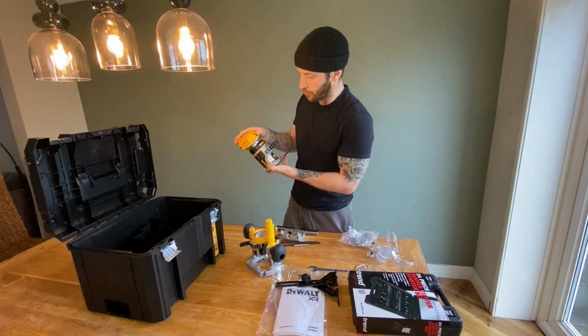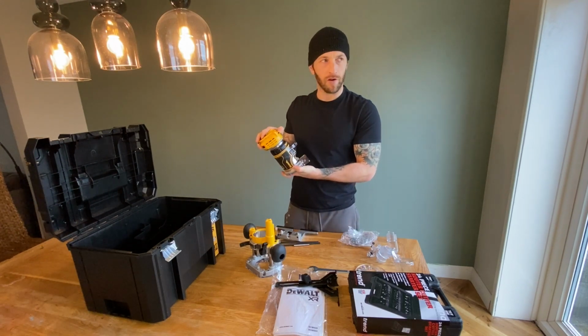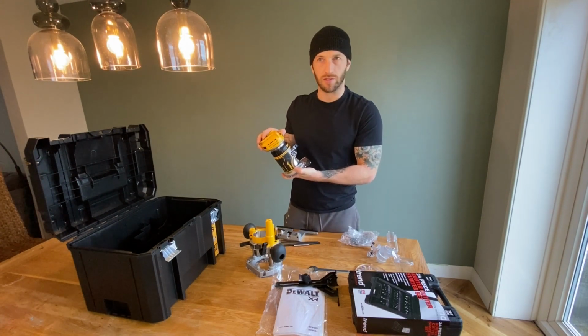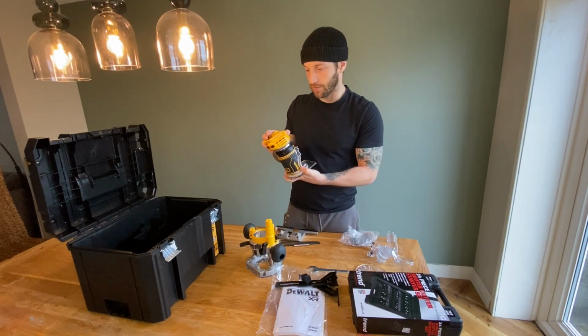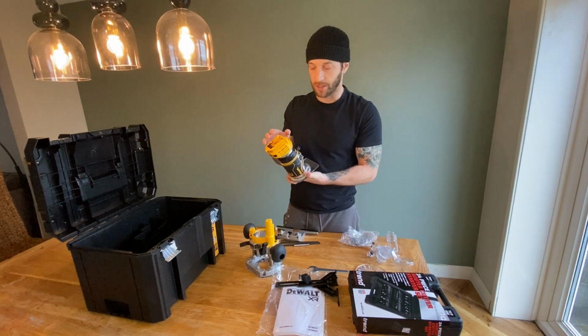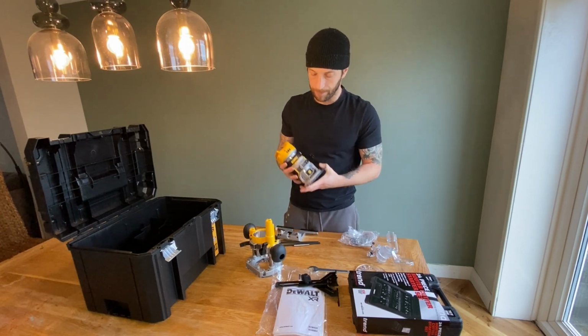Okay, we've got your variable speeds on the side there. That goes from 1 to 7. I believe the variable speed on that is 16,000 to 26,000 RPM, which is obviously pretty good. I haven't had a play around with this yet, so the speed that's necessary for certain woods is obviously going to differ slightly if you want to get a cleaner trim on there, but we can play around with that.